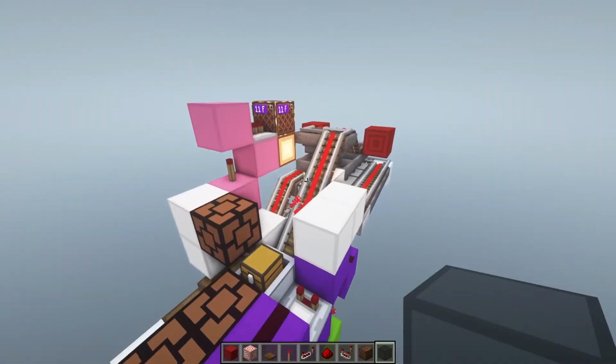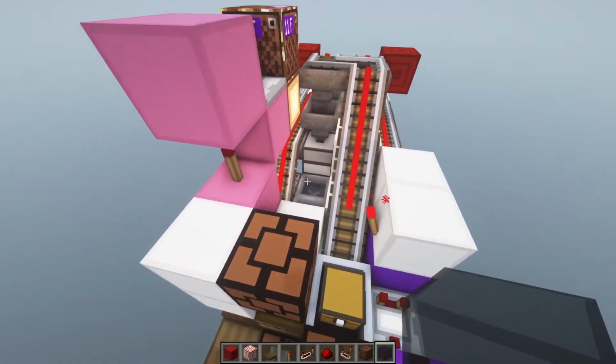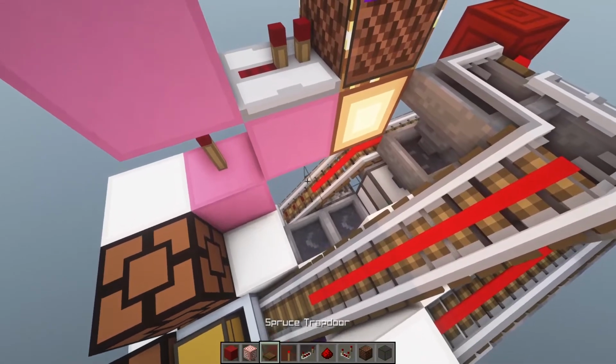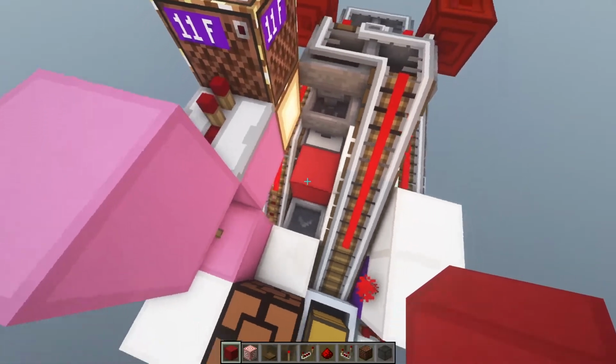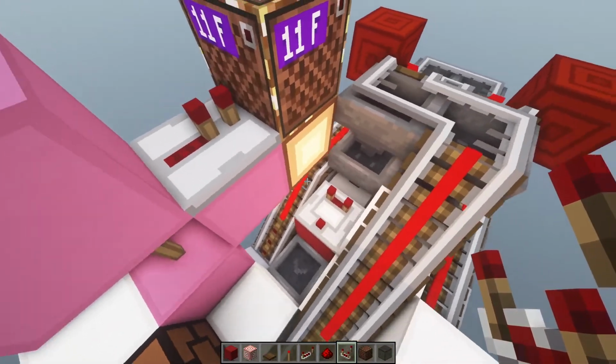Alright, so the red circuit is actually where the orientation starts taking effect. So we're building it in the north and west. We're going to have to build it like this. But this first step is the same for all orientations, so don't worry about it yet. I'll let you know when it's done.